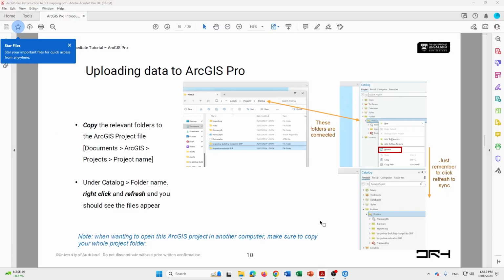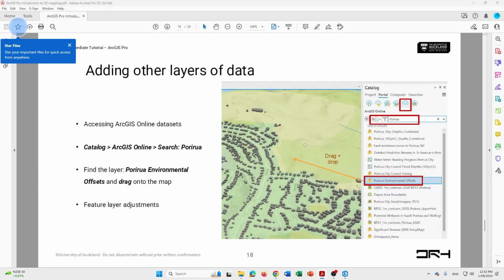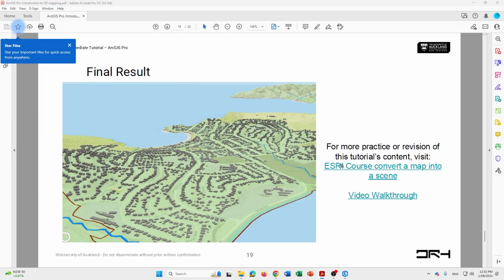And that's all that we're showing for this tutorial, but there is another course online and it's free. I based this tutorial off this one. This is Esri's one, and it will walk you through the same process, but with a data set in Wellington. And that's all for today's tutorial. So thank you guys for coming in, and we'll answer some questions as we go around.